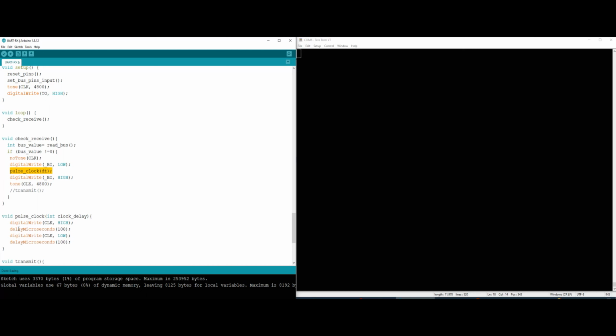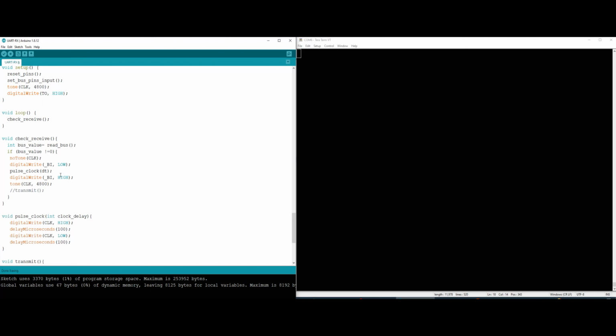And basically what it does is just bring the clock line or clock pin high, wait for a delay, and bring it low, and again wait for a delay. So it's going to create a single clock pulse, and that's what we need here to read the data into B register, because our main clock pulse is turned off in the previous line. So we need a single clock pulse here, and that's how we generate it so that we could read that data into B register.